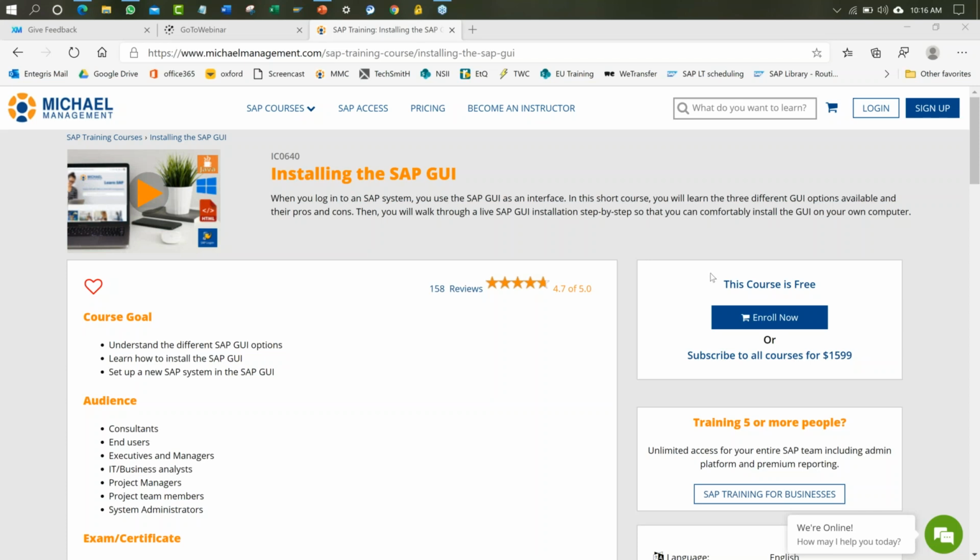So to test those sorts of access, you might need to coordinate with Micro Management, and I would use the chat feature here on the website to see if setting you up with multiple user IDs is something they could manage under the subscription. That's not a question I'm qualified to answer at this point. It's more of an access question than a functional question of SAP. However, that's a great question to use the chat feature for, and MMC can figure out how to make that work if it's possible.